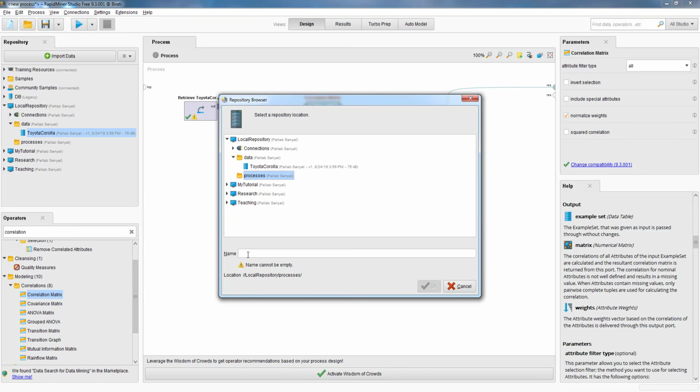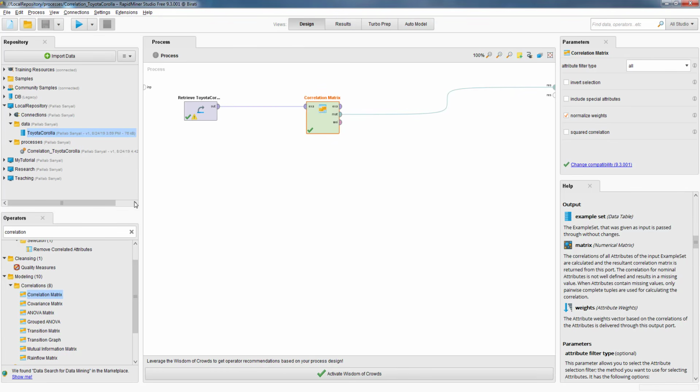I'm going to put a name to the process. Let's say this is correlation using Toyota Corolla. This is the name I give to the process, and then I say okay, and now my process is saved in the processes subfolder.